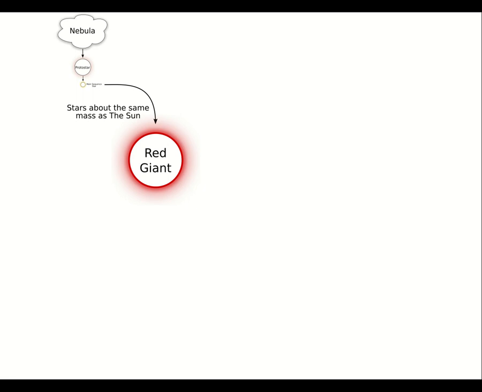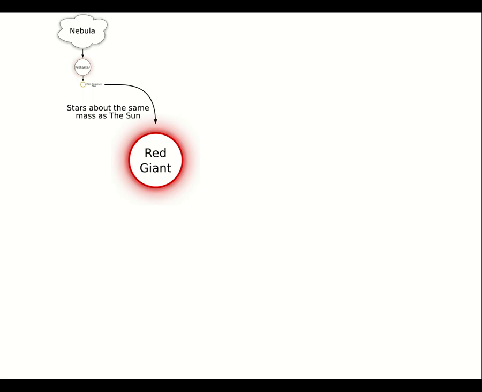but the outer layers of the star, because of the energy being emitted, get pushed off into space and cool down. So you end up with a red giant with a very hot centre but a cooler surface. Again, this isn't to scale, by the way. Red giants are hundreds of times bigger than the stars that form them. We'll see that a little while later.